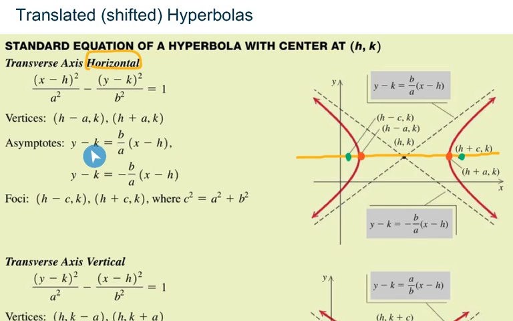Okay, so we also use basically a point slope version in order to write the equations of these asymptotes. And if you think about a point slope line, we say y minus y sub 1 equals m times (x minus x sub 1). So the x sub 1 and y sub 1, those are the h and k values. And then that slope is b over a. Remember, slope is rise over run. b is under y, change in y. a is under x, change in x.